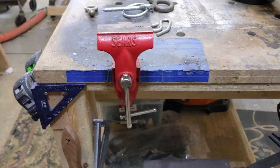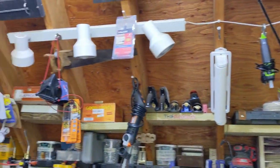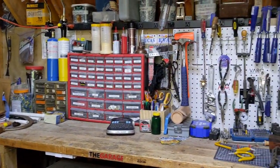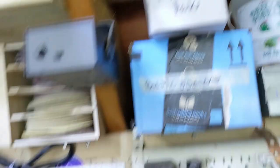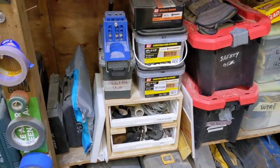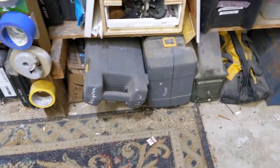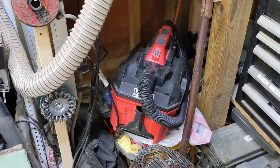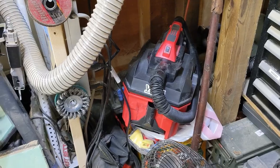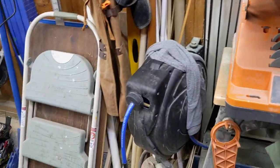I also have a removable vise I got from my father — fantastic for moving around the shop. On this wall I have material storage and tool storage. More hand tools easily accessible, things like bottle openers, coat hooks, knobs, door pulls, and a sanding rack. Down below I have my air tools, more material storage, safety gear, glue gun, and first aid kit. Below that I have stuff in cases: a planer, reciprocating saw, angle grinder, and Dremel bits. I keep shop towels, a portable Craftsman vacuum, and my air compressor is shoved under there with my belt sander on top.